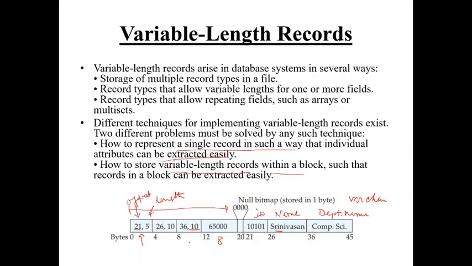Now we have different kinds of organization for files. In heap file organization, any record can be placed anywhere in the file where there is space for the record. There is no ordering of the records, so we don't follow any ordering. We just keep any record anywhere. In sequential file organization, we maintain an order in which the data is stored.